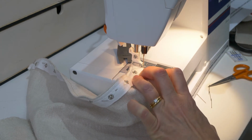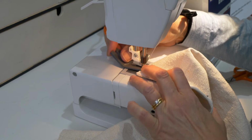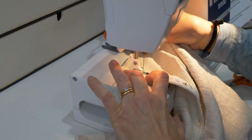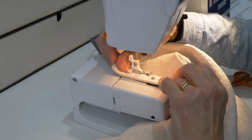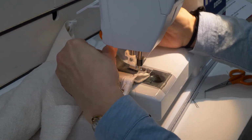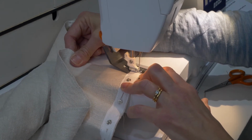And again, I'm going to leave my needle in the fabric, lift the presser foot, pivot 90 degrees, put a shim underneath, lower it, and do the final side. Lift the needle in, lift the presser foot, turn it, and place the shim under the foot at the back. And we'll go carefully here.